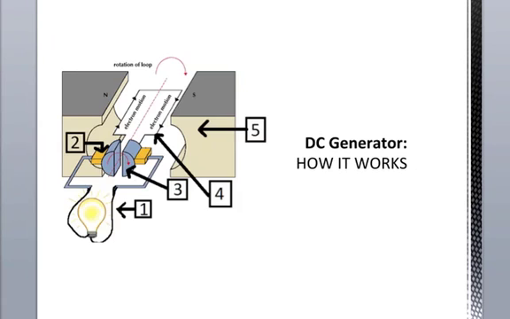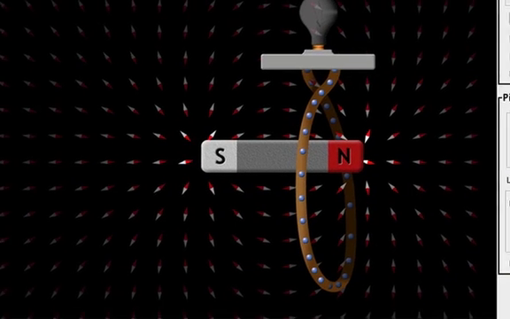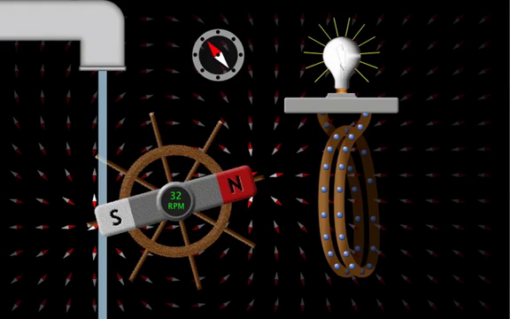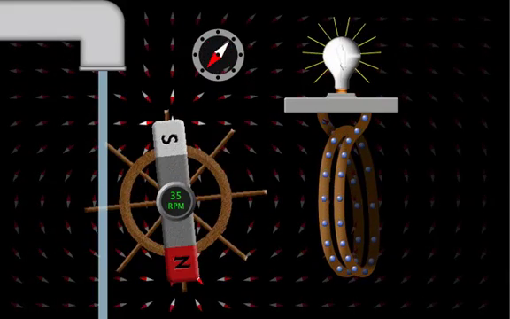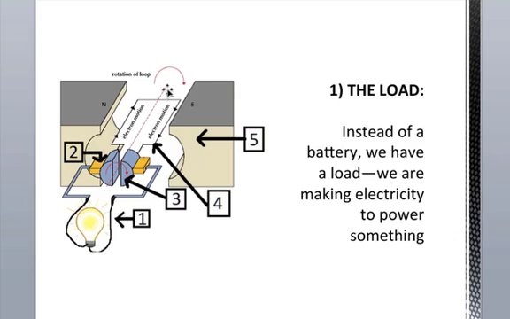So in this case, instead of being connected to a source, we're going to connect it to a load. And what we're going to do is, instead of using electricity to produce changing magnetic fields in our armature, we're actually going to physically move our armature by connecting it to some sort of source of mechanical energy. In the example in our lab, it was a water wheel that actually produced that change. It could be a wind turbine, it could be a steam engine, anything like that. But what we've got is some sort of motion that's causing this armature to turn.